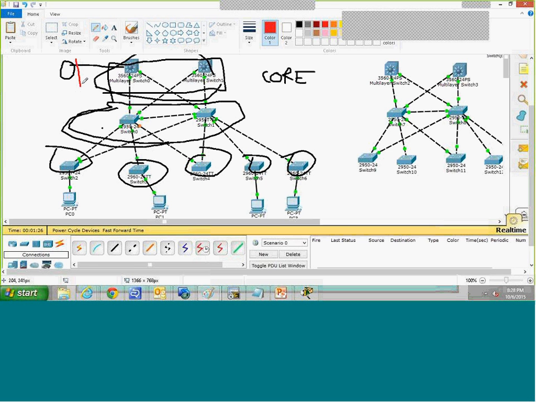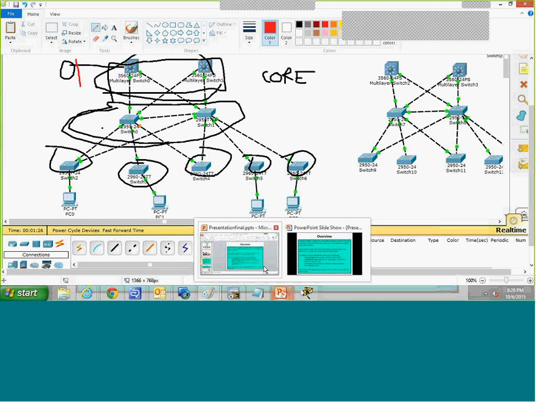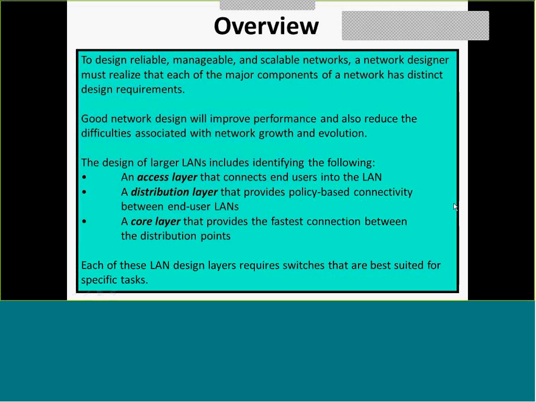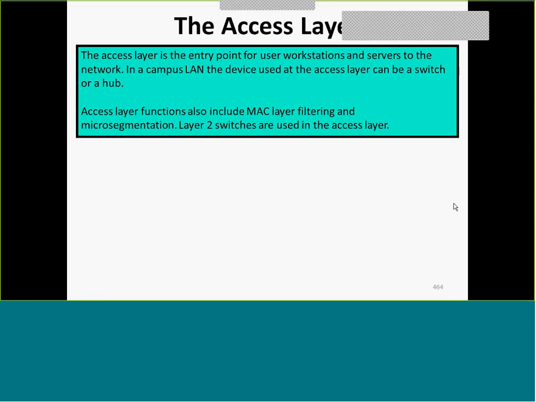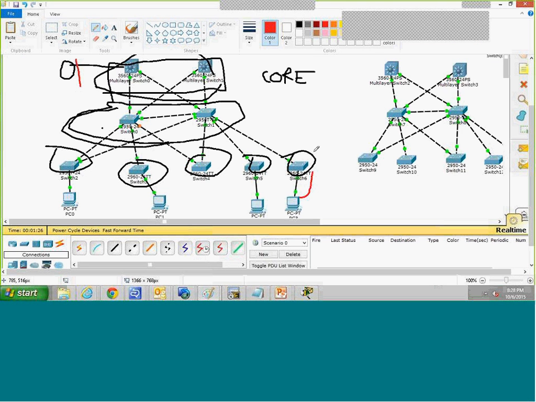This question about network design. So, the access layer is entry point for the user workstations and servers, which is this one. You have switches, and also connect servers here, right?